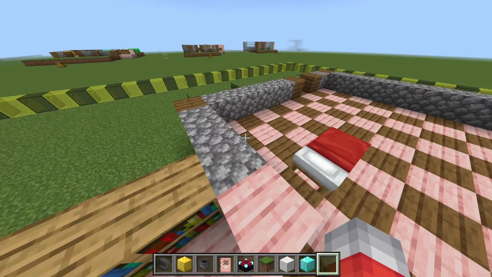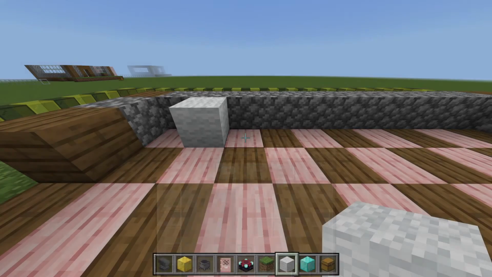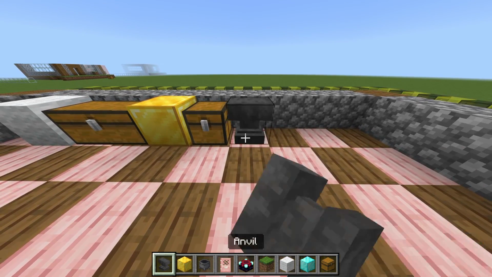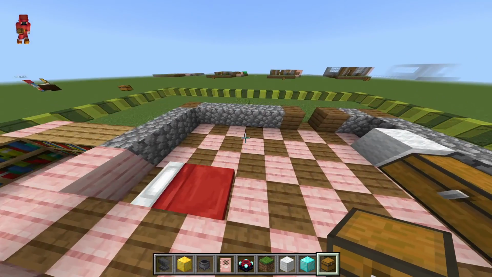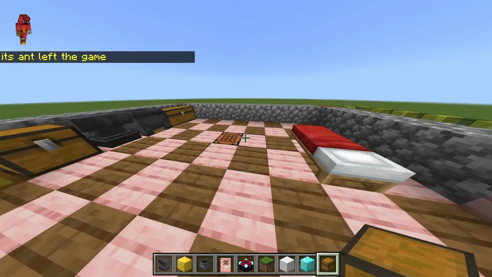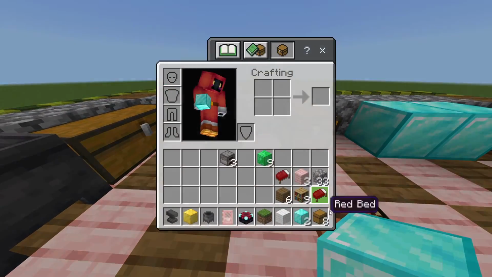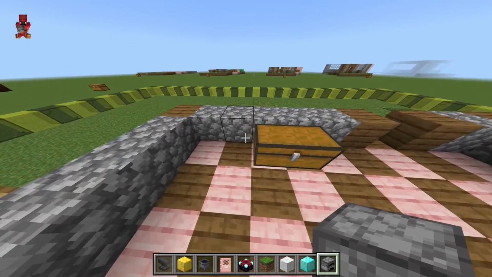Then, with a white wool in the corner over here, followed up with a regular chest. Then, with 1 block of gold, 1 normal chest, 1 anvil, 1 cauldron, and 2 chests here. You're also going to want to place 2 chests right here. Oh, look, I left. Anyway, you want to put space here, chest right there, 2 diamond blocks over here, and 2 furnaces right here, along with the 3rd furnace being way over here.